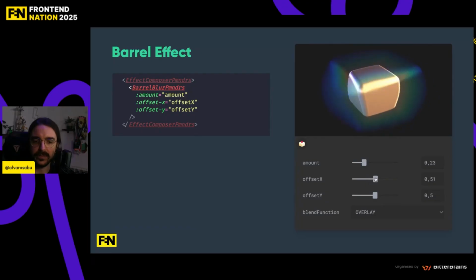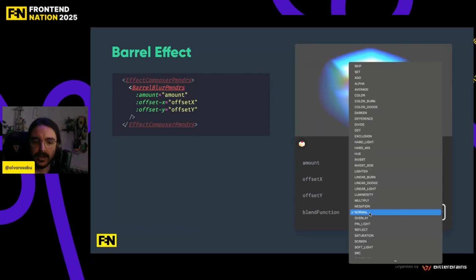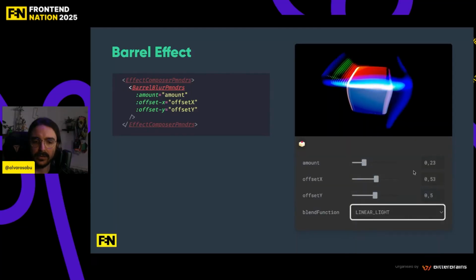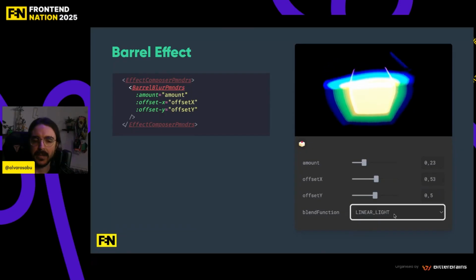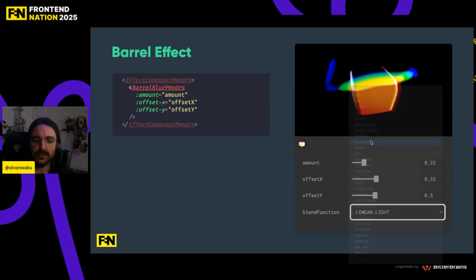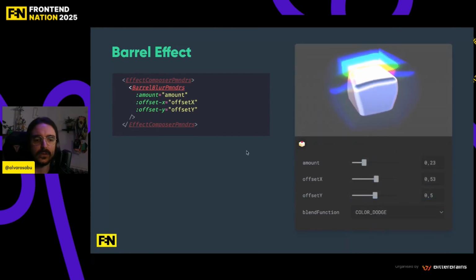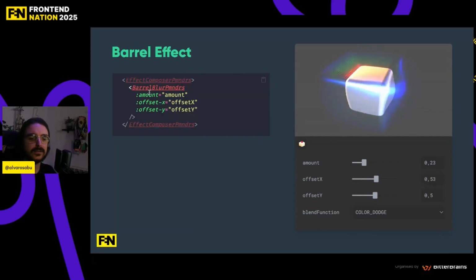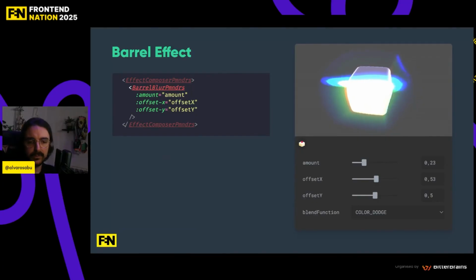You can offset it as well, and you can change the blend method, like in Photoshop or other image processing software, with different blending modes. Okay, it's as easy as just importing the component and using it inside of the effect composer.